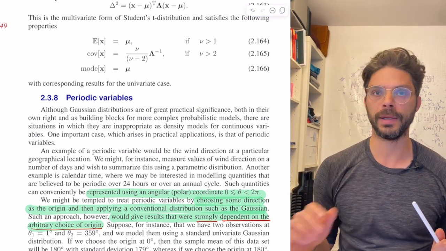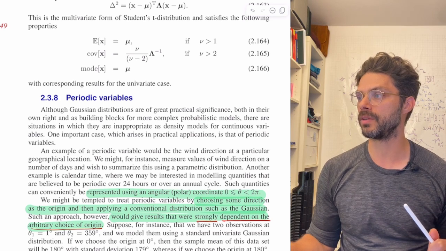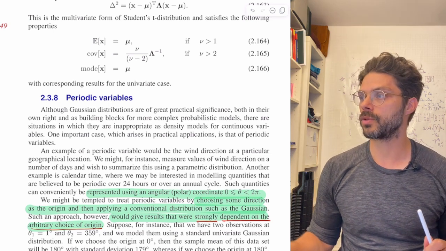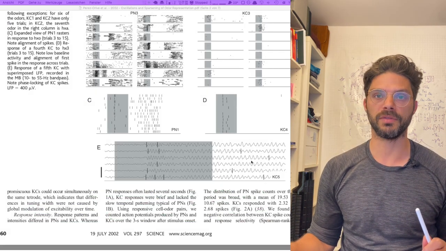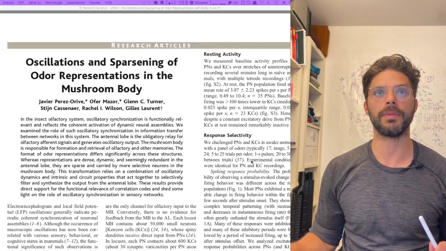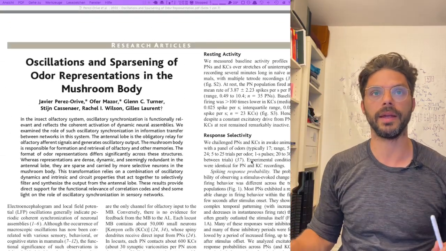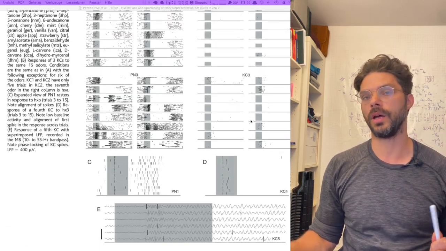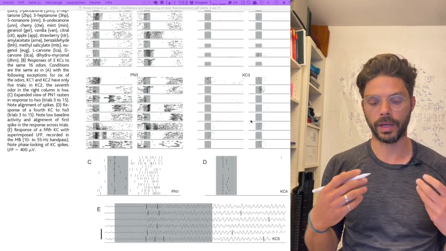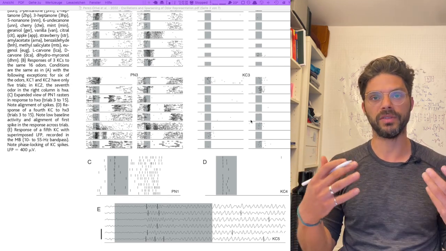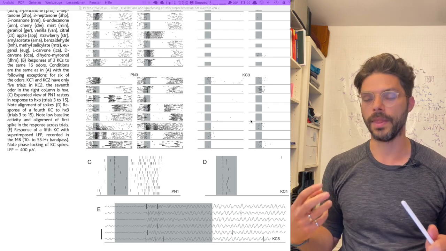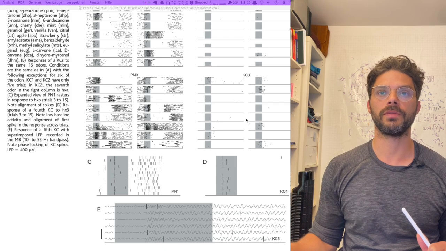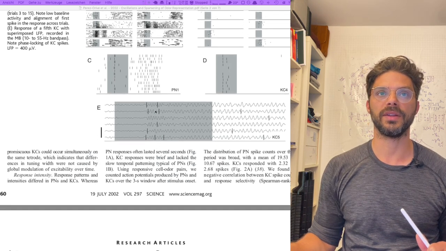I thought it would also be fun to give you another example of this from the sort of stuff that I work on. So let me switch over here. Okay, so this is from a paper. I didn't work on this paper, but it's from a lab that I did my PhD in. What they were studying was the activity of the brain cells in the brain of a grasshopper when they expose the grasshoppers to different types of odors. And what I want you to focus on here is this particular plot.